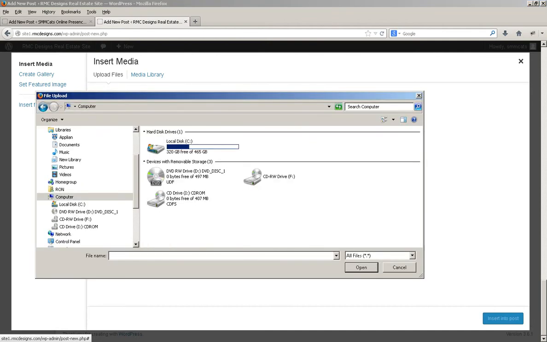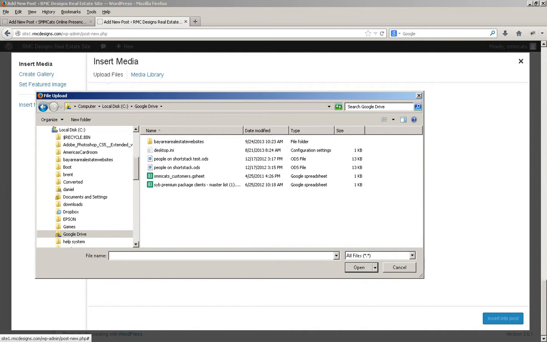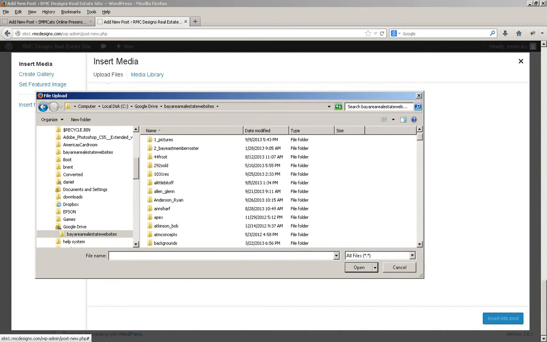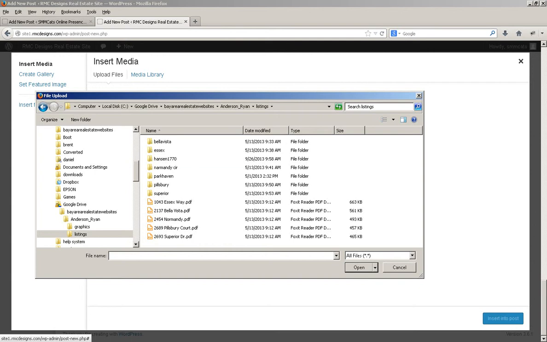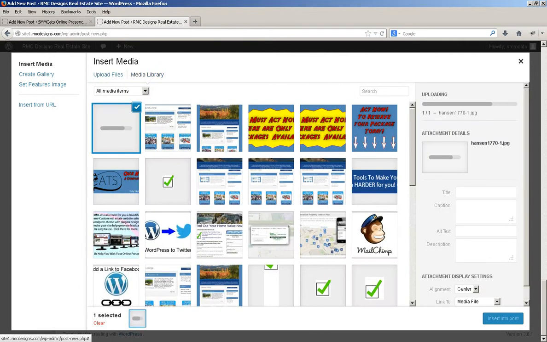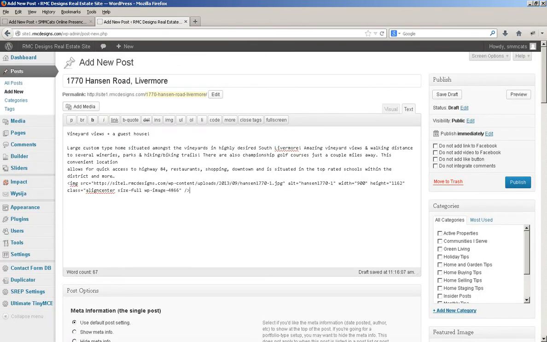But again, if you're doing a farmer's market, you could put a picture of vegetables up there. If it's a holiday parade, you could put any kind of picture up there that you wanted to do. In this case, I'm going to go ahead and just put the flyer up and add that to the middle. And then I change the link to where it says none, and then I insert it into the post.